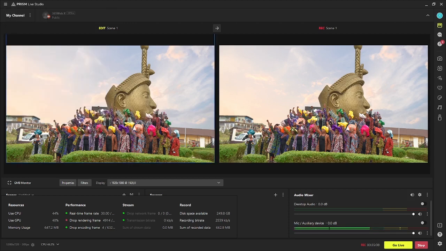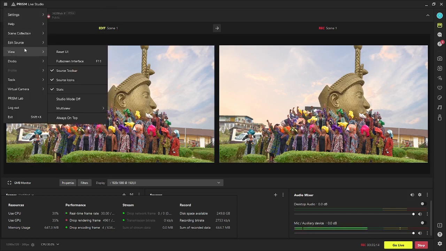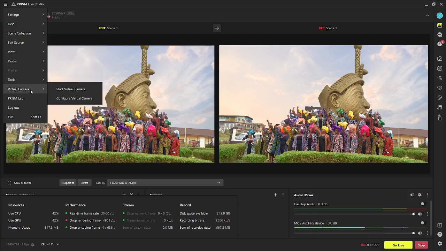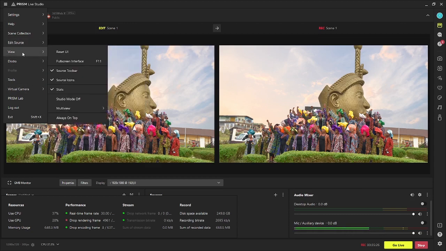So you have multi-view there. And then you have always on top.